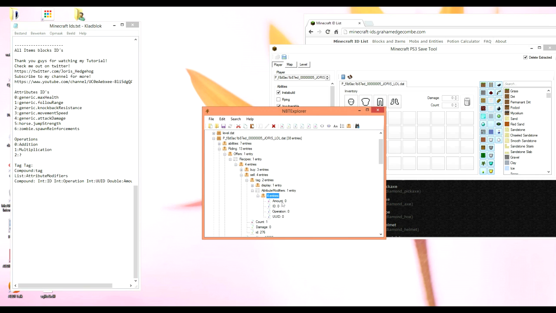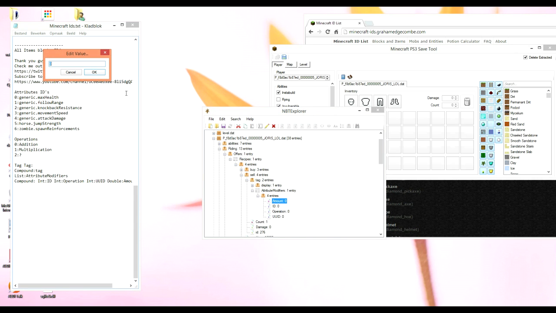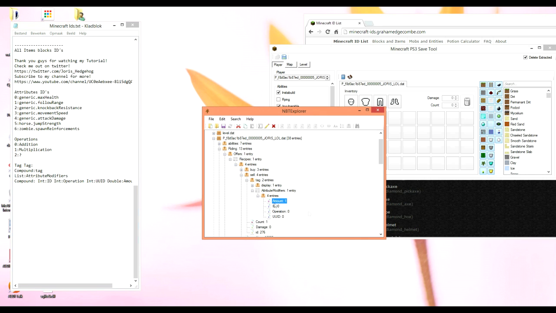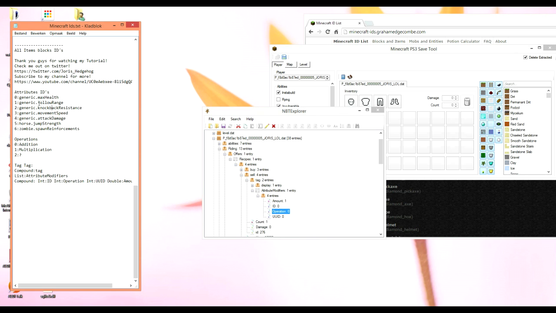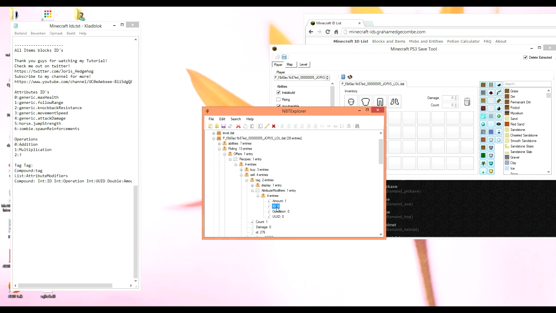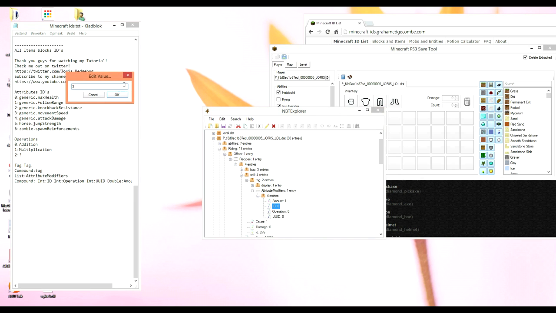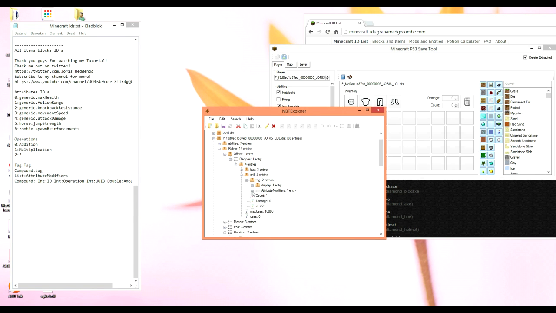So for example, I'm going to make this sword really quick, like 100% speed. So let's make it just 1, give it speed 1, and operation keep it 0. If you want it to be percent, you can change it to 1. And we're going to make it speed, so you want to change this to movement speed, and you want to change the ID to 3. So now we've got a speed sword for free.